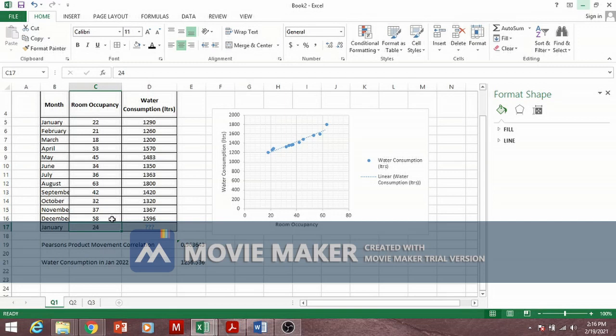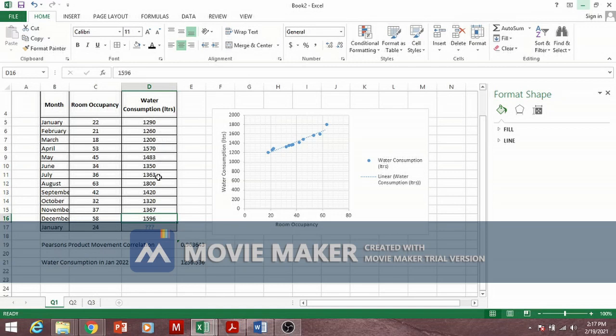See, in December there were 58 rooms and water consumption was so high, 1596. Now if you look, the nearest figures to this figure, 1256, let's say 1250, 1260, or maybe 1200, right?